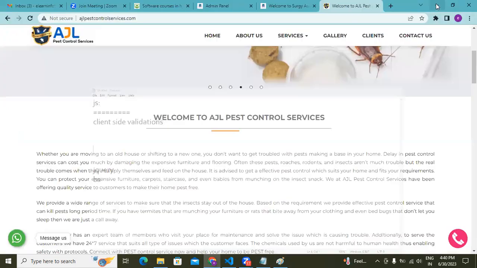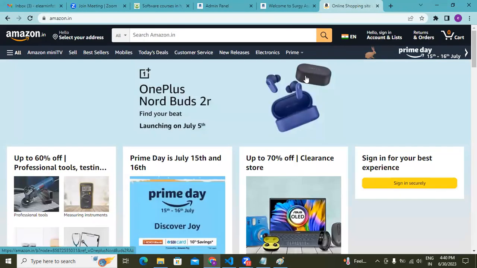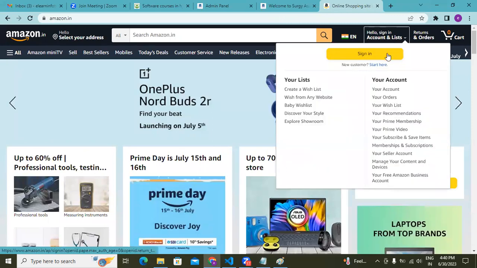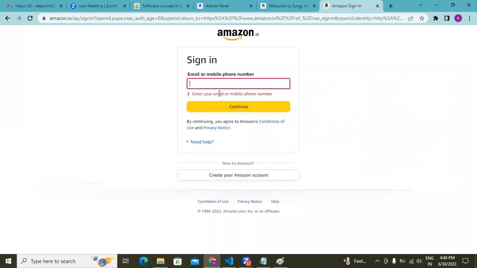For example, now we can observe. I'm going to open the Amazon website. In the Amazon website, we have a sign in option. It is asking for an email or phone number. If I'm not entering anything and just click on continue, what happened? You can observe, it is showing the validation: enter your email or mobile number.